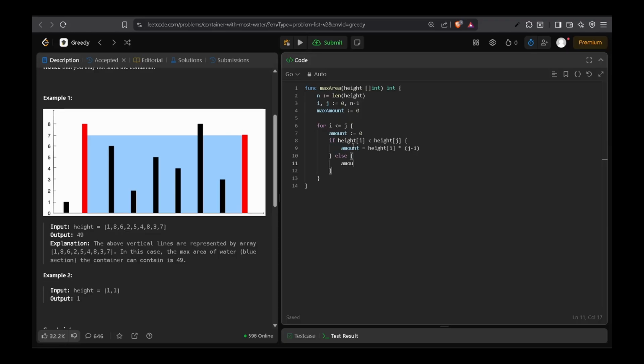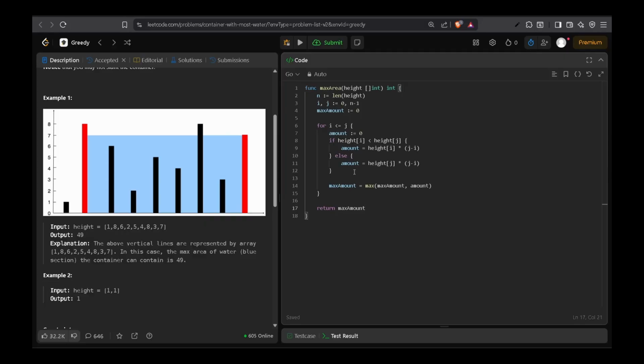Else amount will be height of j times j minus i, length into breadth. Done. And after each step we'll just check the maximum amount, max amount, comma amount, and we'll return max amount.